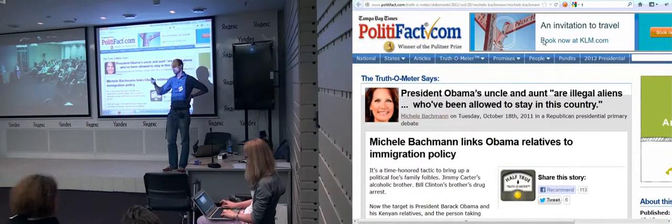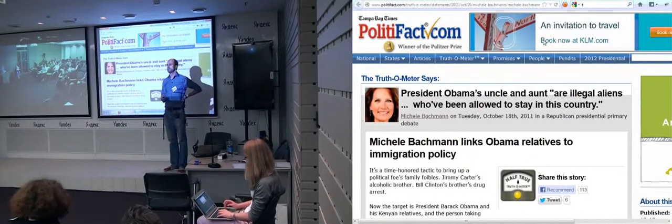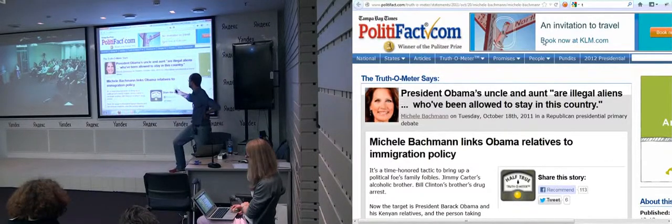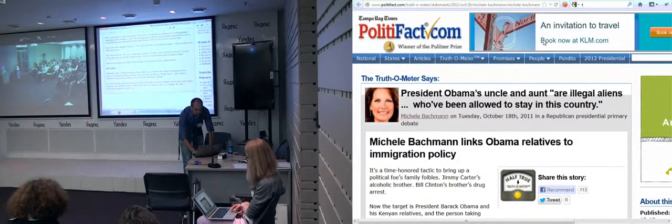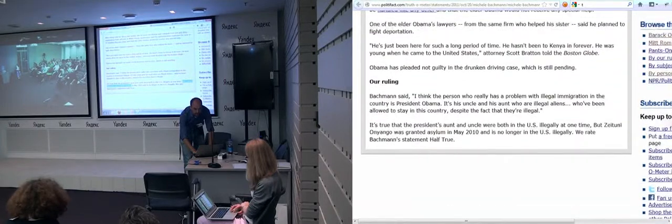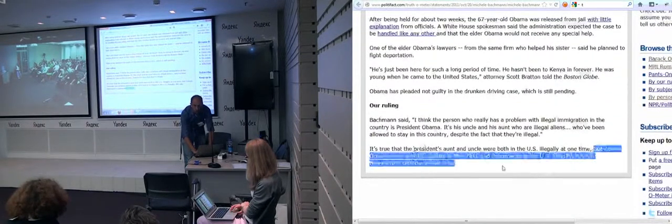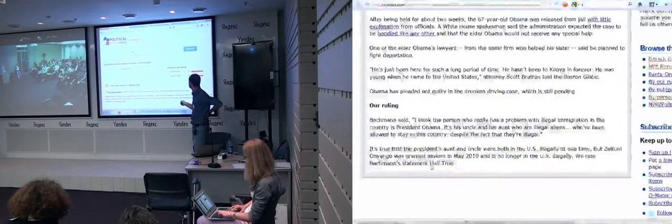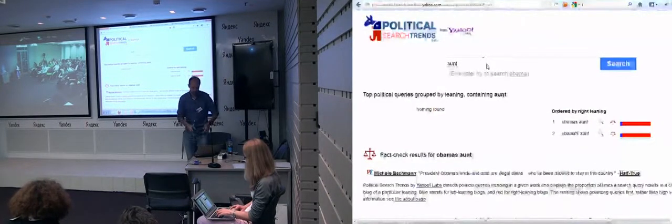Or Barack Obama says, Mitt Romney wants to spend more on military than education and health care combined. Is that actually true? Is that part of his plan, right? So this website checks statements made by politicians and tries to assign them a truth value. In this case, this is the statement. You can check, are his uncle and aunt actually illegal aliens? It turns out there's lots of explanation about the history, but the punchline is that his aunt is now a legal alien. She was granted asylum, but his uncle is still an illegal alien, so that's why they judged the statement half true. Later in the presentation we'll see this. At least this gives us a link between this query and its leaning, to a statement with a truth value and a political affiliation of who said this.